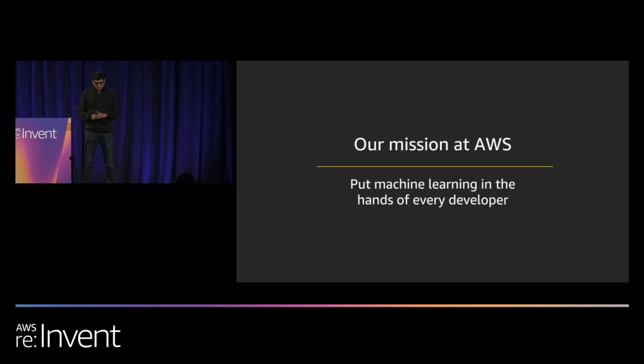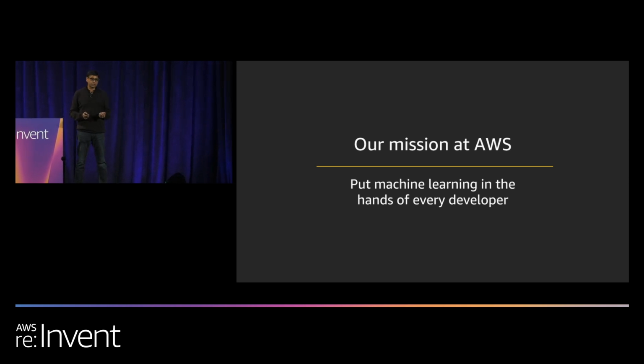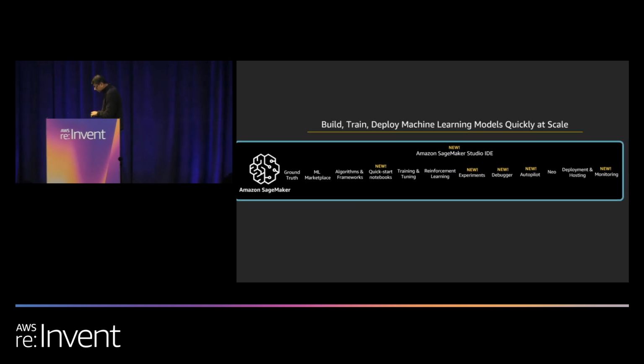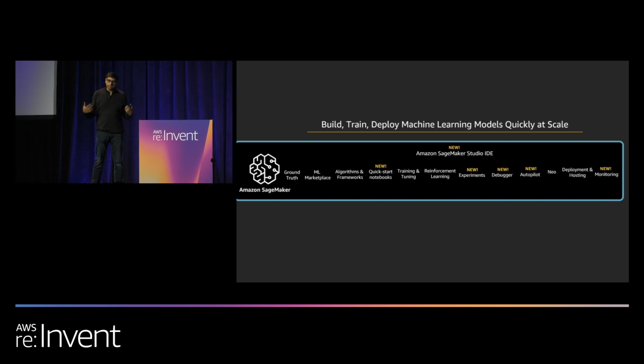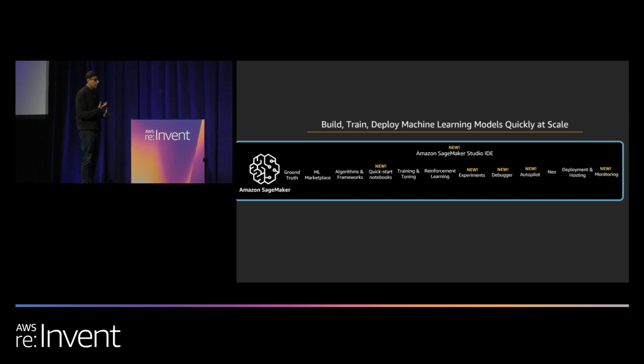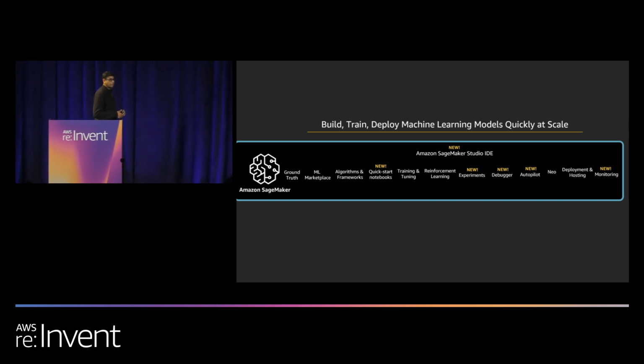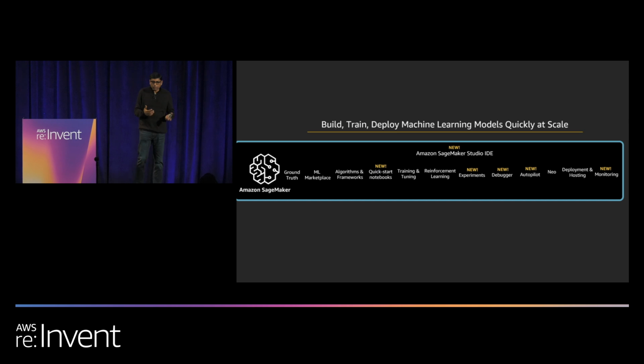So we are trying to bring machine learning into the hands of every enterprise developer. That's our Uber mission. And with that mission, a few years back, we launched Amazon SageMaker as a platform. What is Amazon SageMaker? Amazon SageMaker is a fully managed service. And if you look at a fully managed service, you have to look at how machine learning is done in the industry today. You have different stages. You have the whole process of collecting data, annotating the data, building your models, going through a multiple iterative process of training them, and finally you deploy them. So this is what we call build, train, deploy. And Amazon SageMaker covers it end-to-end and provides you with different services to do that.